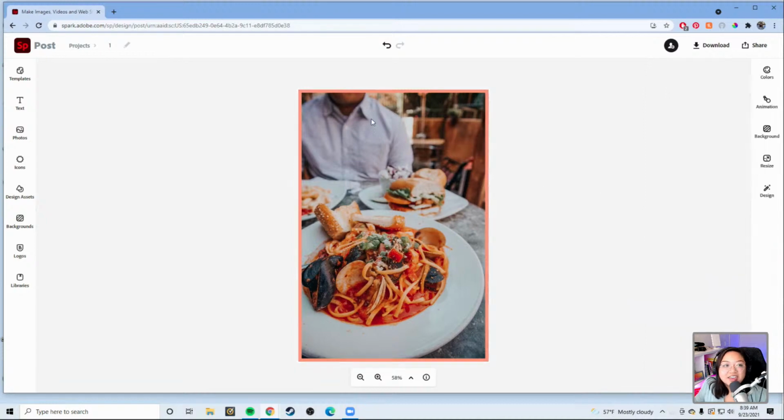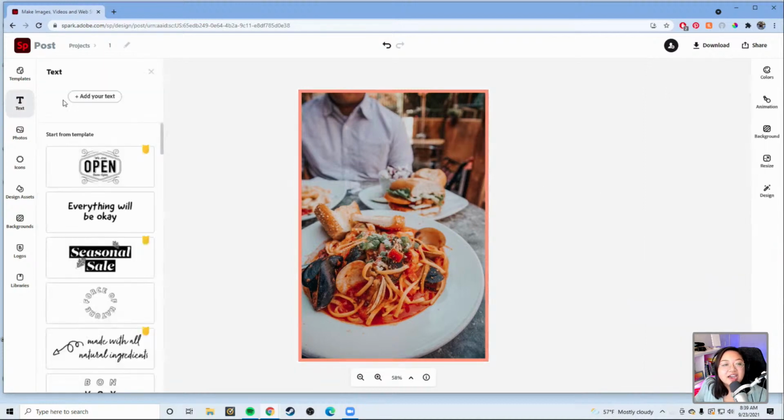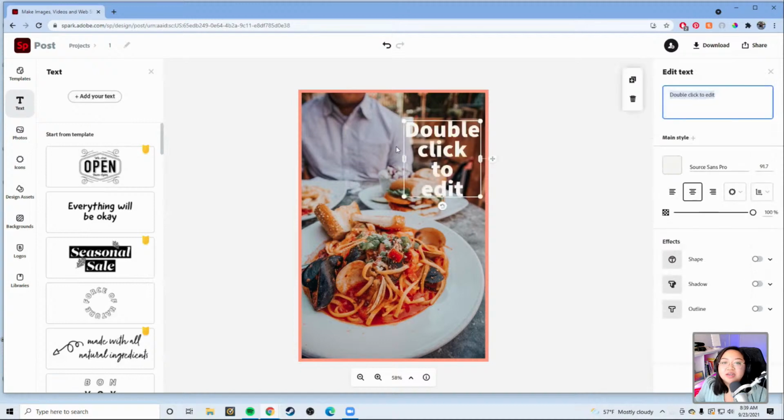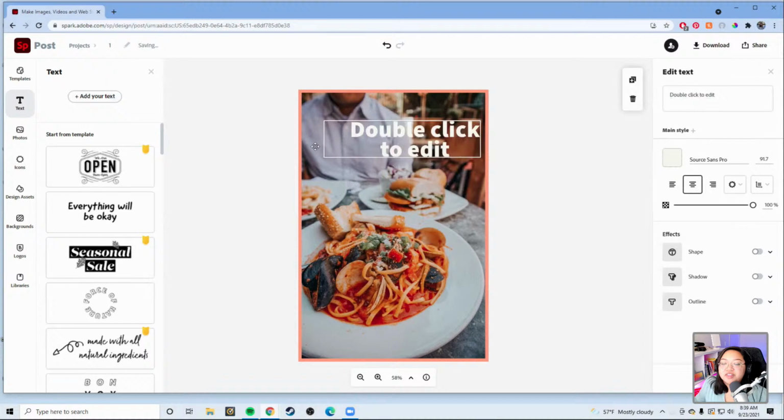Never. Okay. And then we are going to add some text. So when it comes to titling your pins, we want to make sure that they are optimized for SEO. And if you don't really know what that means, my easy version of making an SEO title is just putting yourself in the audience's perspective and kind of predicting what someone will search in real time if they're trying to find results.